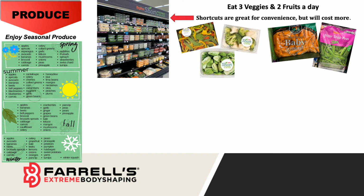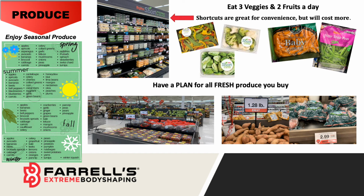The next thing I want you to take a look at in your grocery store is where they have a shortcut section. Shortcuts are great for just some things. A lot of meal prep and planning is cutting your vegetables, washing them, prepping them, storing them in containers. Sometimes people are willing to pay a little extra for that produce if somebody cuts it for them. So take a look at that. Even if you're not buying all pre-prepped, pre-cut stuff, it's certainly a good way to grab one or two items if you have plans for it for the week, where you already have that step taken care of for you.